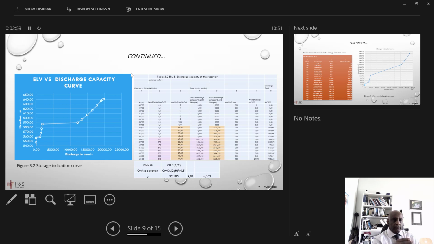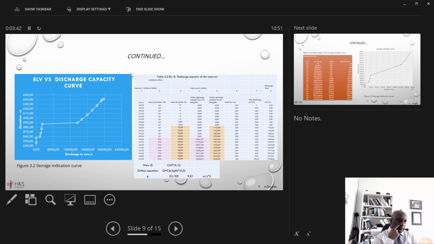That's it. Because I considered the top level 640, then the weir has no gate. To see flow on the weir, you need to have 1 meter or some kind of depth over the top of the spillway. So I just considered adding 1 meter and calculated. You can see that there is a potential. When it is 1 meter, you can discharge 294 meter cube of water per second. That is it.